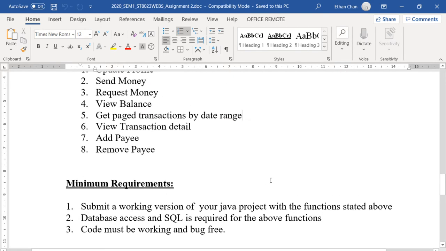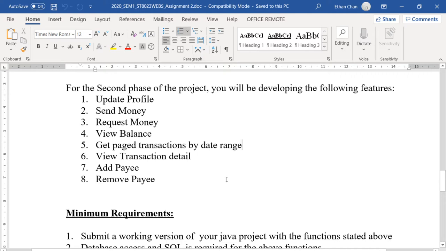So a working version of the project is required as long as these functions work. I know some of you have actually advanced to finish up most of the features already. So based on maybe the interview for the CA2, because I've actually seen your finished project, we'll map the functions you have accordingly across. Okay. So as long as it's working and you demonstrated the ability to create those APIs, you're on a good track, I would say. Okay. So well done for those who move ahead.